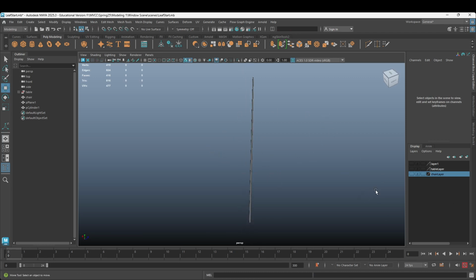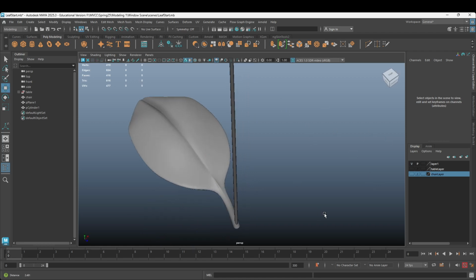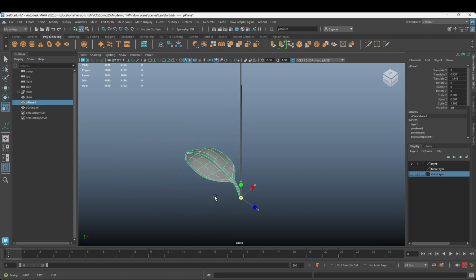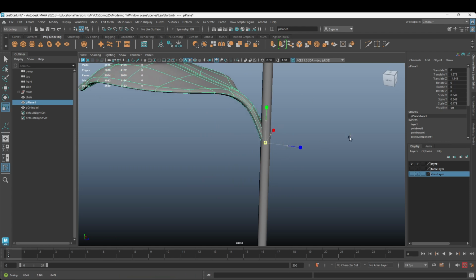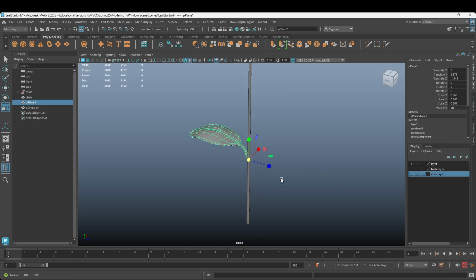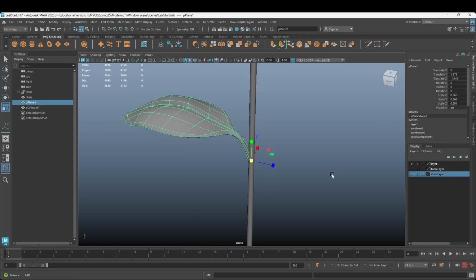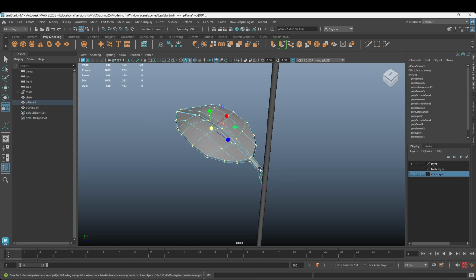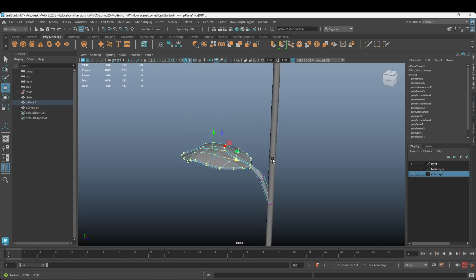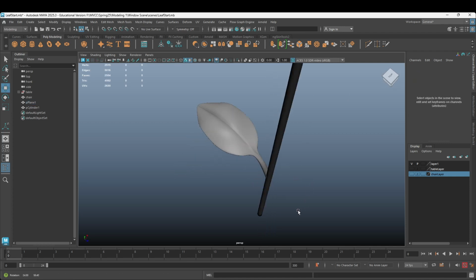So I have my leaf, and I have my stem. This is where it gets fun. So we can take this, shrink it down. I got one. Now remember, I put that pivot point right on the bottom of that, and I did that for a reason. Now that is still ginormous, that leaf. So I need to kind of shrink this down. I'm going to grab all of this and shrink this, and then bring it back over here so it doesn't look so weird. Tapping the 3 key.